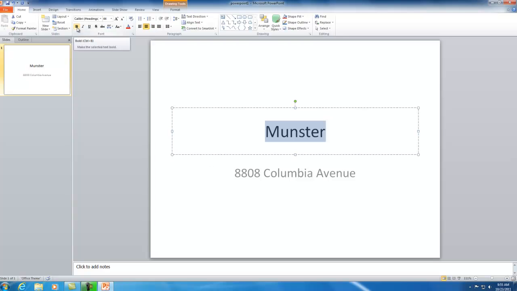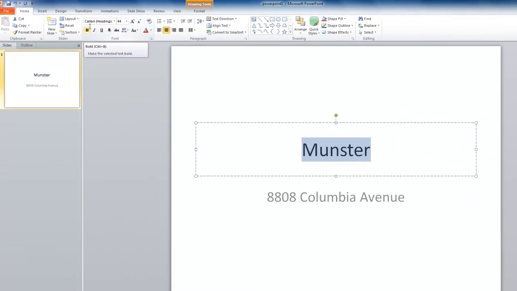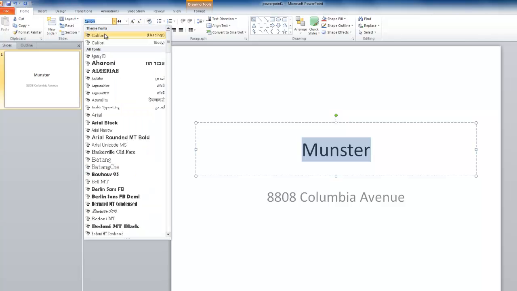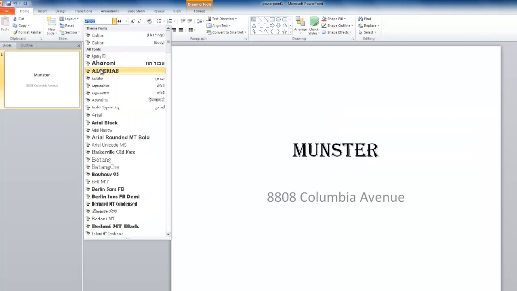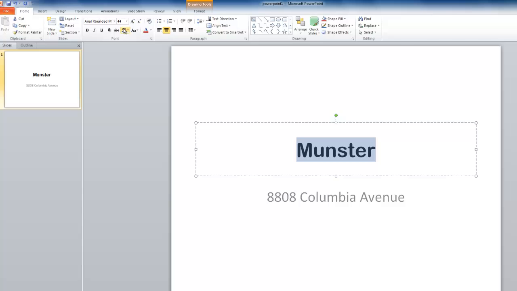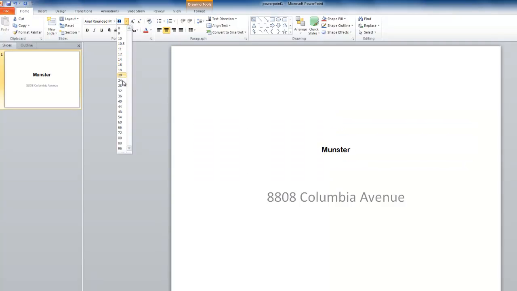So I can come up here, have the options of using a different font, and if you just move your arrow over these fonts, you can get a little demo of what that font will look like without having to click on it. So once you find a font you want, click on it. You can change the font size next to it.